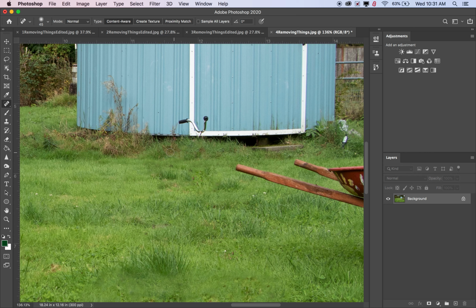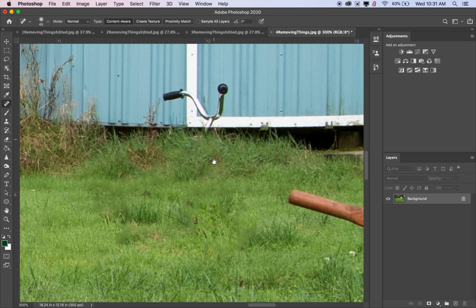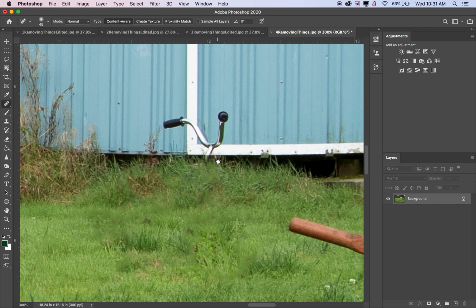And so I could always go in with the clone stamp here and fill in that grass that it added there that looks a little off. But I'm going to go back in and do that later. I'm going to focus on getting this tricycle handle removed. So let me go a little bit smaller and see what the spot healing brush does here. Oh, that looks pretty good. If the line on the edge of anything ever looks off, you can always use the clone stamp for that.